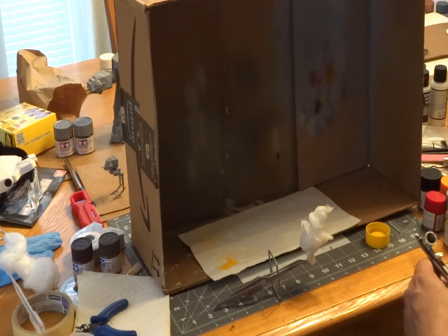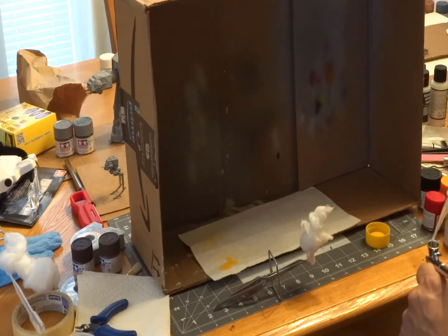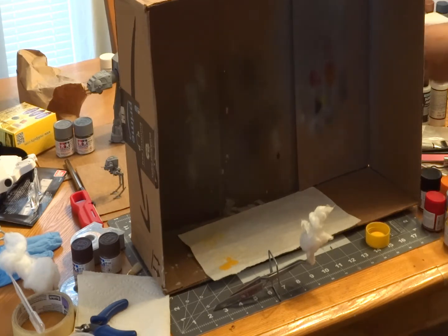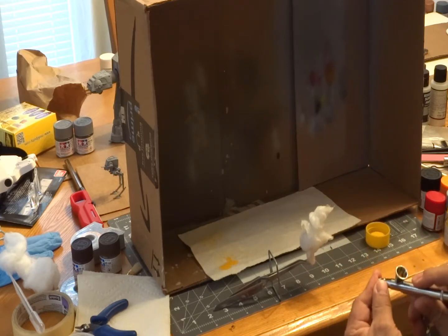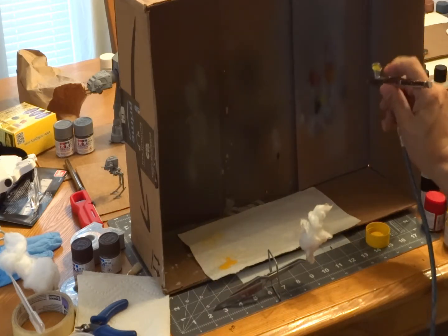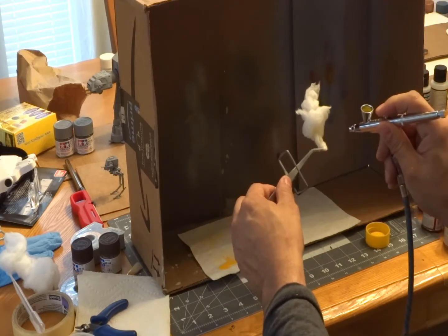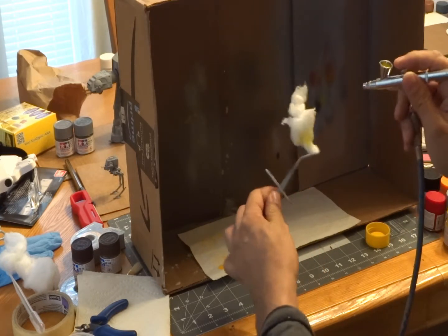Typically when I'm using my Tamiya paints and I'm putting them in the airbrush, I seem to find my ratios that work out the best are about 2 parts paint to 1 part thinner. So I'm currently using about 6 drops of paint or so and three drops thinner. And then I'll mix that up inside the airbrush. Give it a little test. It's running fine. And we'll hit this with a little yellow paint here and there just to give it some color.